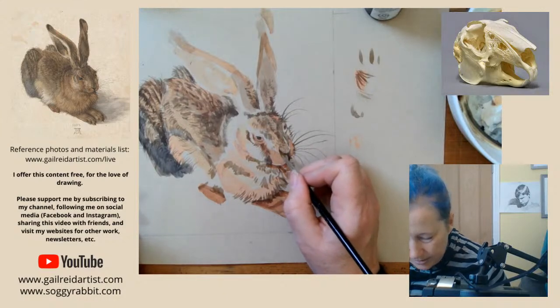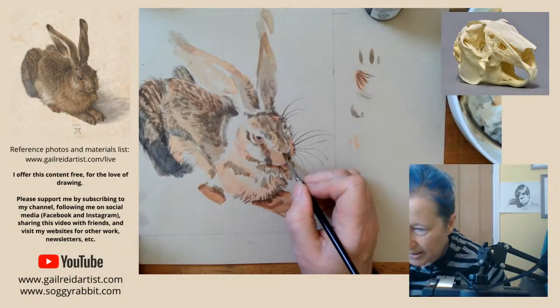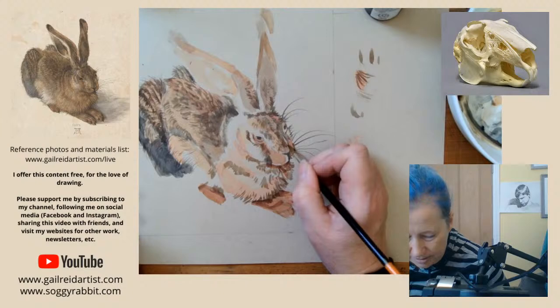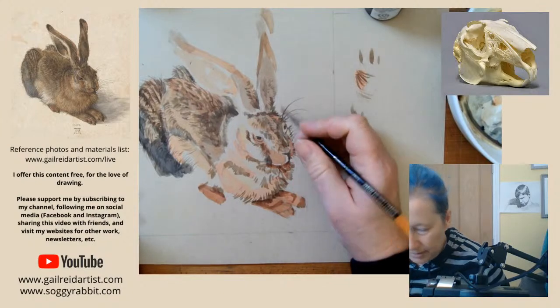Now that nose, there's some. It's obviously quicker if you're using a thicker brush, you cover more area.